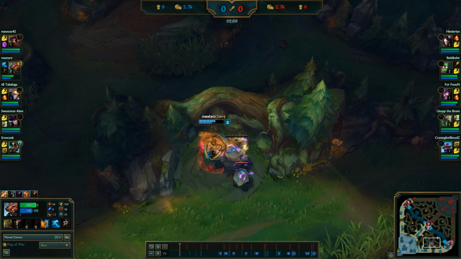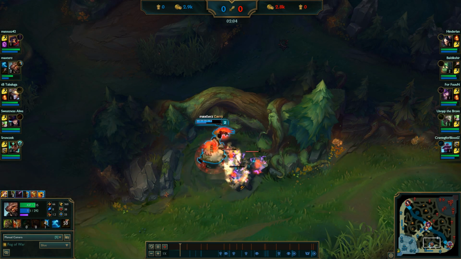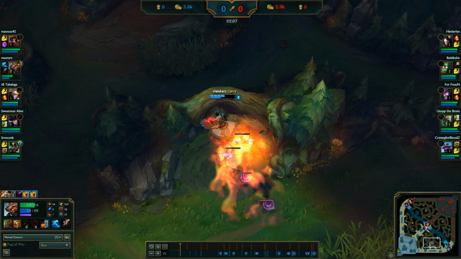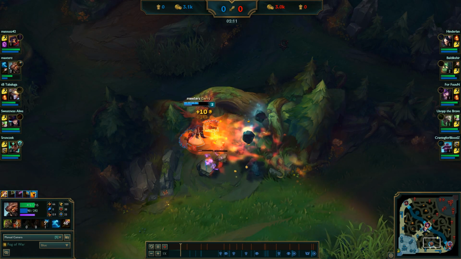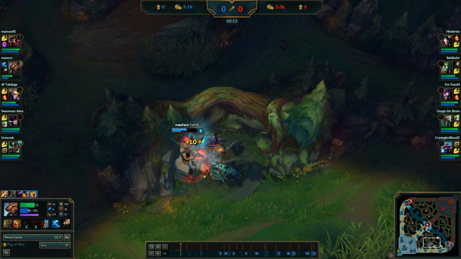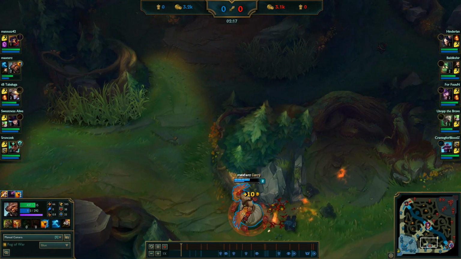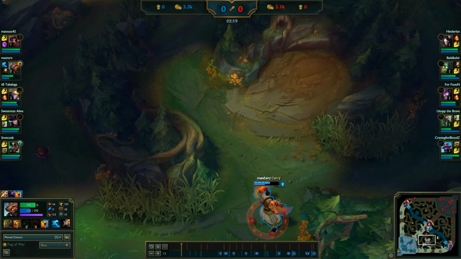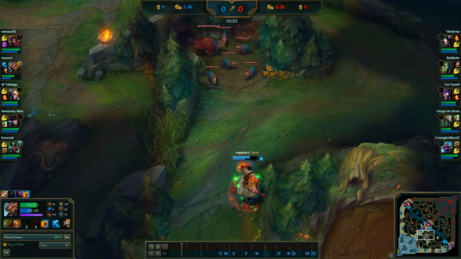You don't put any points in your turtle stance until you're like level 16. Instead, you max your Phoenix and Tiger as soon as possible, so you have enough damage to kill people, but you're also going to be really tanky because you're going to buy only tank items like Cinder Hulk, Randuin, Spirit Visage and things like that.